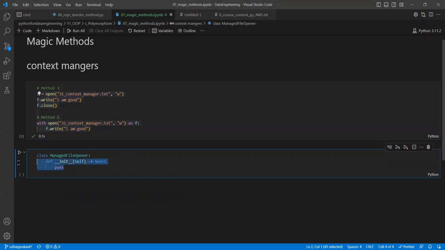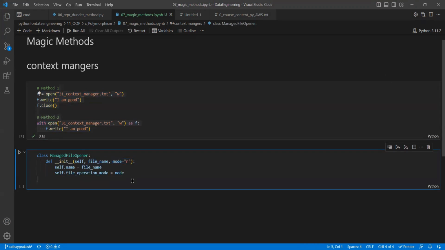If I execute in the same way, you can notice that I give the file name and the default mode is read. Based upon what you give, it will come. At the same time, if you create an instance from it, as above, I want to create a ManagedFileOpener.